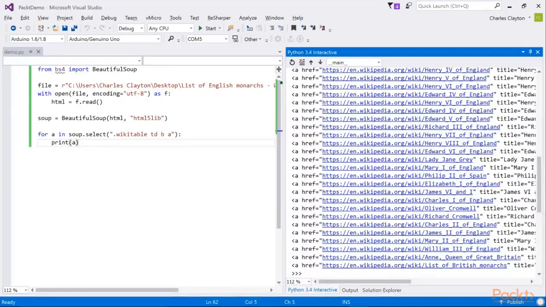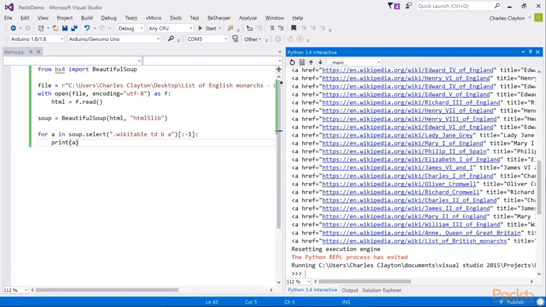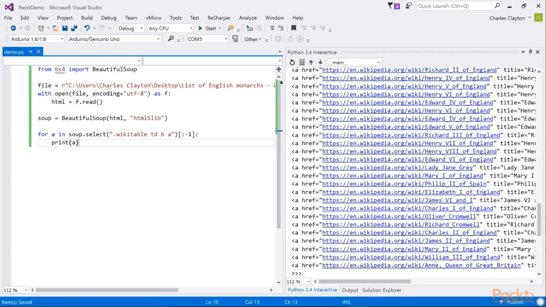So let's print out what we're getting so far. So far all of that looks good except for that last index at the end. That says list of British monarchs, which isn't one of these. It's not a list of a monarch. So let's filter this out. So using Python, it's fairly easy to ignore that last element of the list. I'm just going to go :-1. And now if we rerun this script, yeah, you can see we're ignoring that last element.